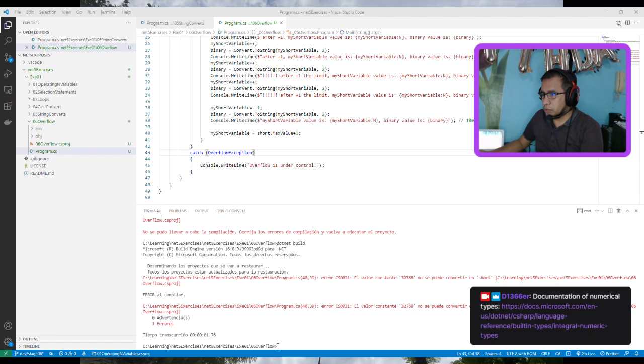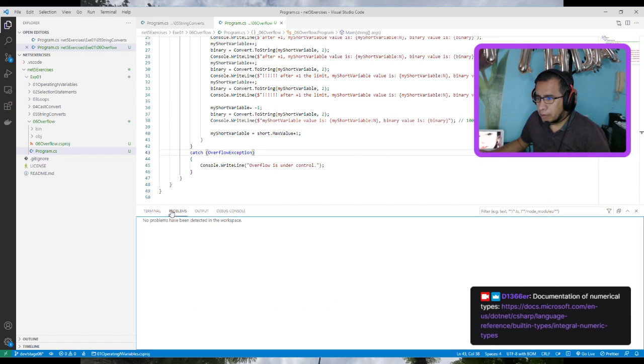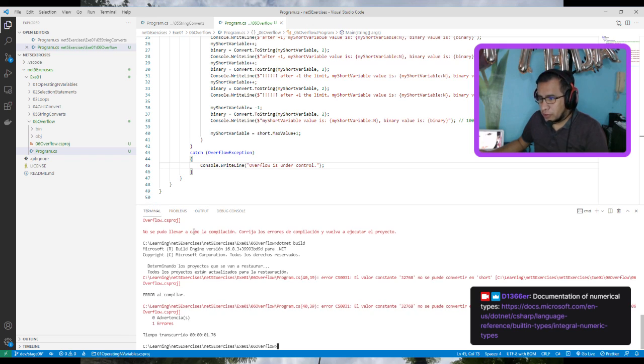I don't need to have this situation. Also, Visual Studio Code is going to let you know here on problems. Well, I don't know why it's not detecting anything. It doesn't detect anything.